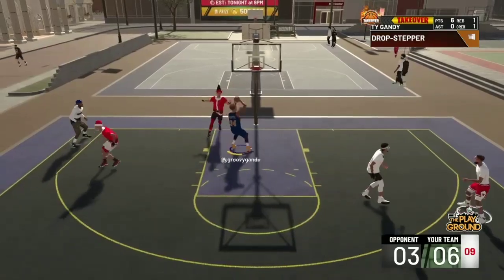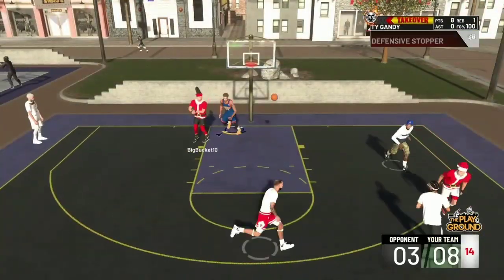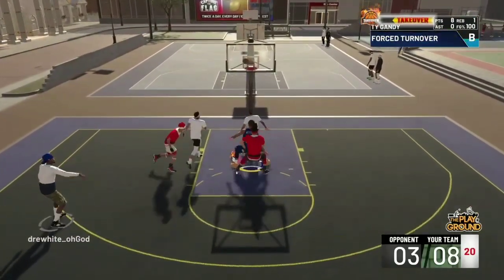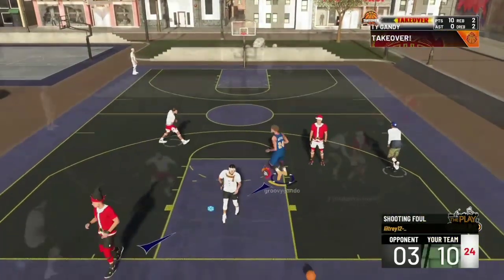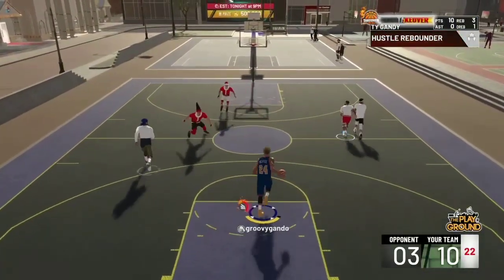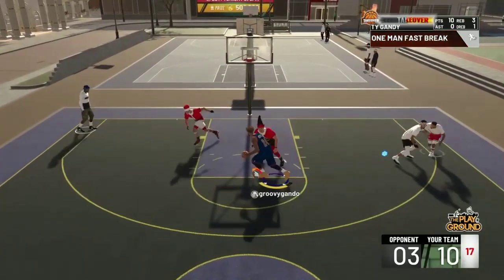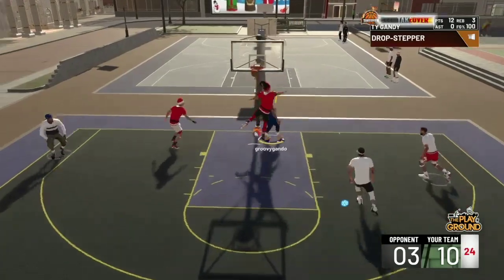But I'm just showing y'all, look at how easily I just drop step him out of the way. I'll scratch anything: shot creating scratch, post scoring scratch, defending scratch. They're not going to get any rebounds. They're not going to be able to play any type of defense on me, man. It's a proven fact. I can just easily manipulate them down low. I'm too fast for them, even the ones with minimum weight, minimum wingspan and minimum height. I'm still too fast for them because of my archetype.